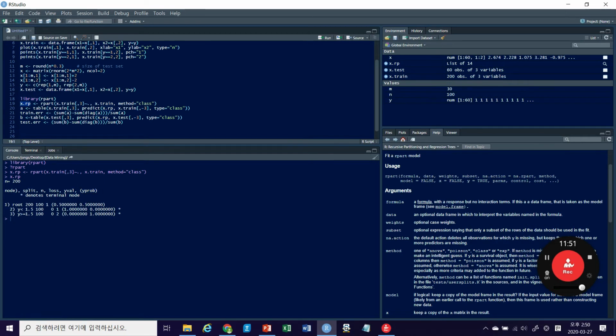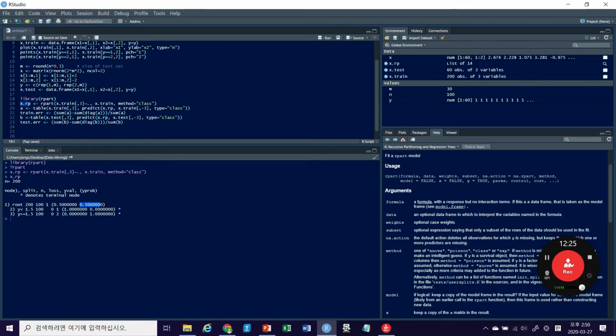In the root node, the first node, there are 200 objects, and the loss is 100 because its class label is specified as 1. So the other class 2 objects are misclassified based on this expression. And in this root node, the probability for class 1 is 0.5 and class 2 is 0.5. It's just the proportion of each of the classes.